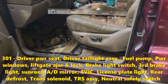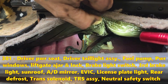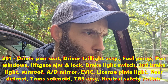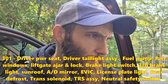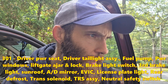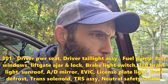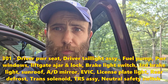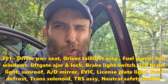G301 is the exact same spot but on the driver's side. That one is responsible for: fuel pump, driver's power seat, lift gate ajar switch, lift gate leg lock actuator, rear wiper motor, brake lamp switch, license plate light, rear window defroster, sunroof, and park neutral switch — that's your neutral safety switch. So if you can't start your Jeep in park and have to put it in neutral, maybe check your G301. Also covers Vehicle Information Center, third brake light, and your auto-dim rearview mirror.